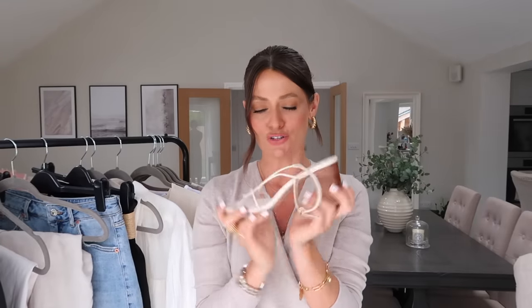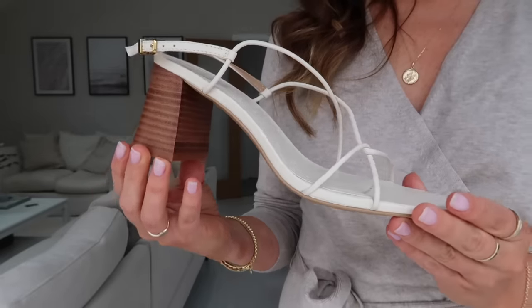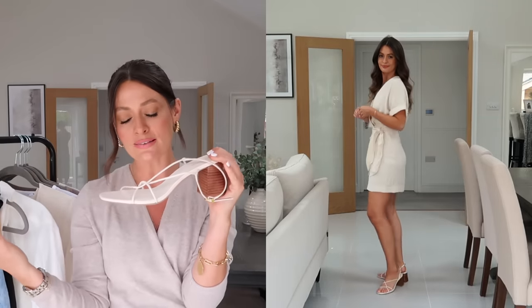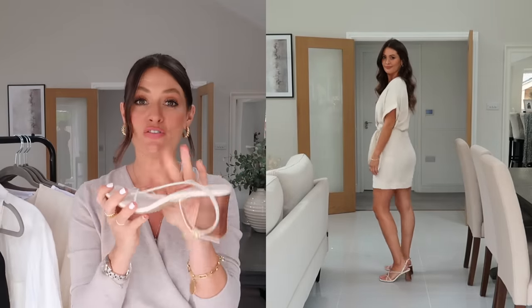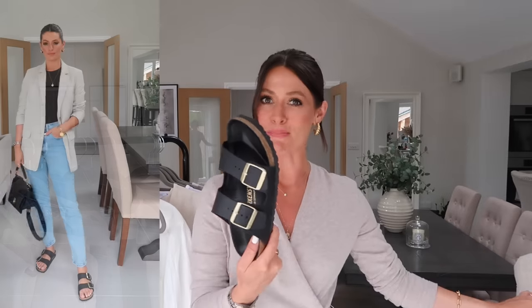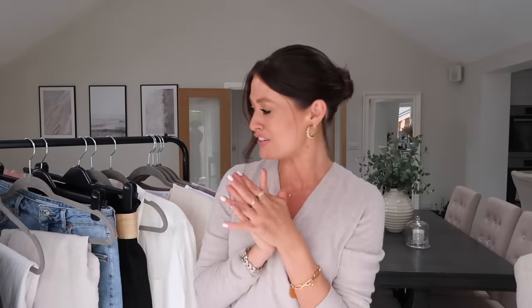A comfortable pair of heels is also a great addition to a summer capsule wardrobe. I went for these because they work really well during the day or the evening — they're a mid-height chunky heel, so you could wear them during the day with jeans and a t-shirt and a blazer, and they'd also work with dresses or trousers and a little vest top in the evening. I like that they're an off-white cream — a bit more subtle than bright white. I also briefly want to mention the Birkenstocks I have on today — they're not essential for a capsule wardrobe, but they're a very comfortable option. I think jeans, a t-shirt, and a pair of Birkenstocks looks quite cool, though I know they're not for everyone.